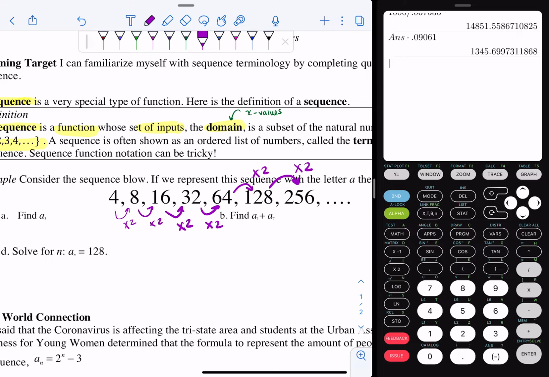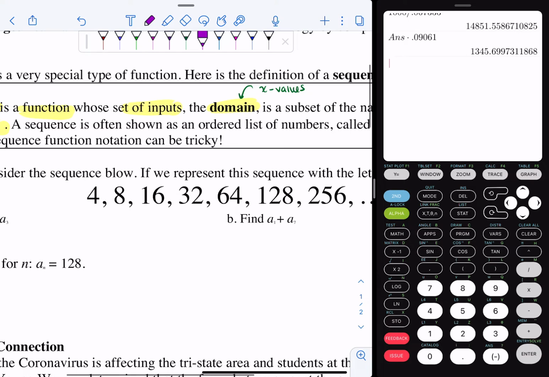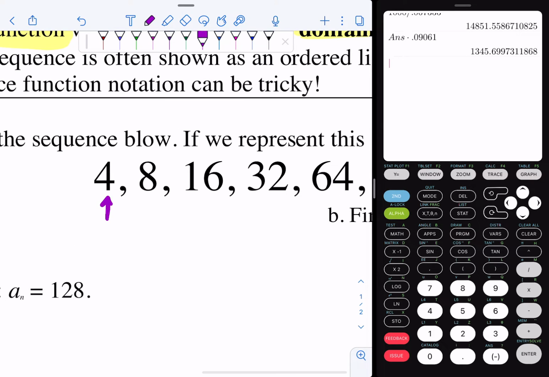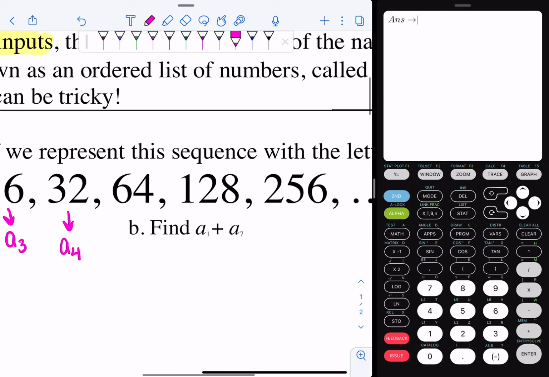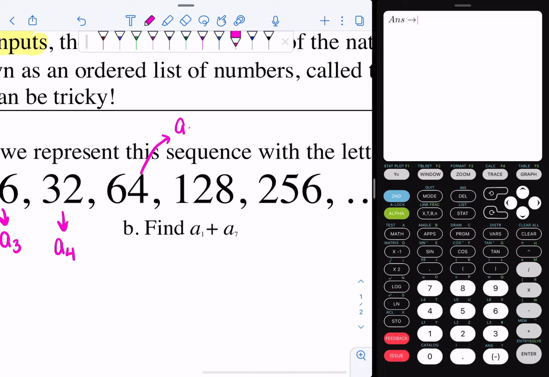So what we're going to look at now is we're going to associate some values with this. So I'm going to do a little erasing to make this a little less daunting. And if we look, the first number I said is 4. So I would say this is a sub 1. A sub 1. Sort of like when you sub in someone for basketball. I would then say my 8 is a sub 2. My 16 is a sub 3. 32 would be a sub 4. 64 would be a sub 5. 128 would be a sub 6. And then last but not least, 256 would be a sub 7.